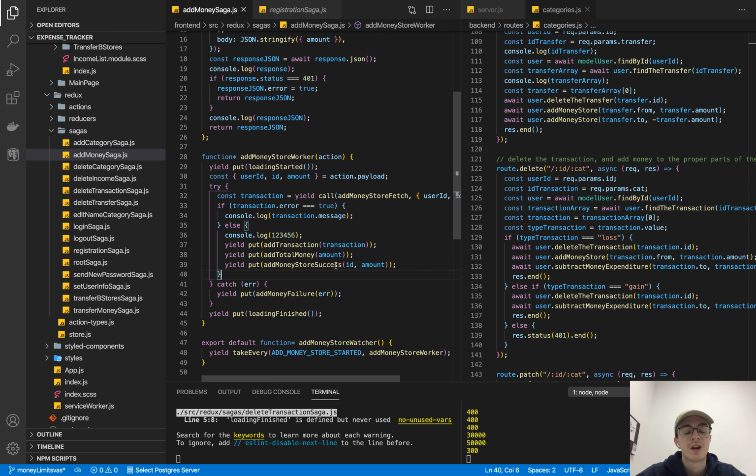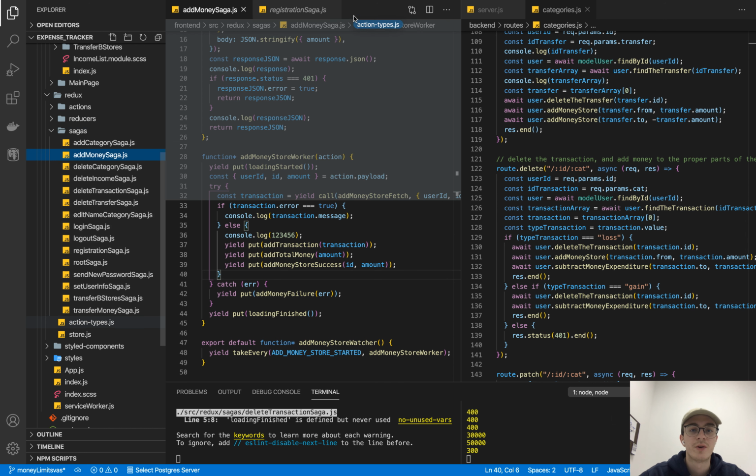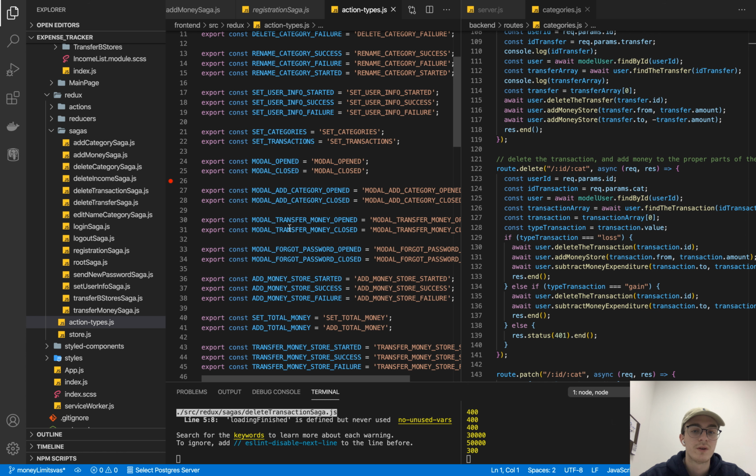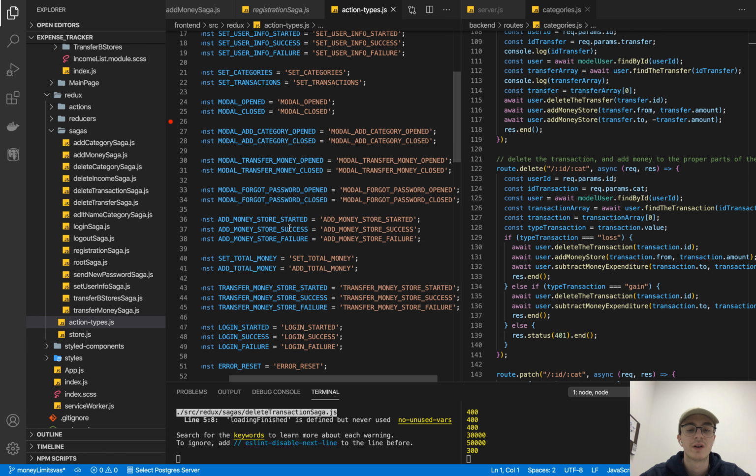This thing actually calls an action that changes the state on the front end after we have done it successfully on the back end. And here are also all the action types that we used. As you can see, as we implemented Redux Saga, we have started, success, and failure.